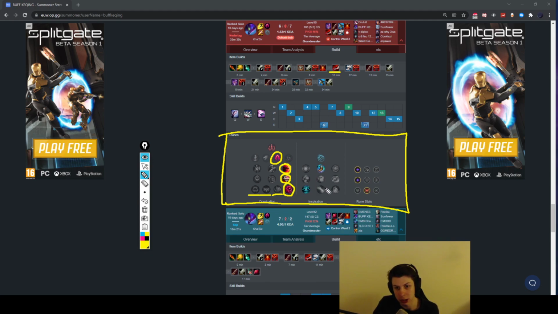Then he goes Inspiration second, and he goes Magical Footwear, and he goes Cosmic Insight. Also pretty standard on a lot of junglers. Personally, what I recommend is Futures Market, but Kaostanza chooses to play with boots, and then the Cosmic Insight is basically just to get Flash and Smite up more often. And then for shards he plays double AD and 1 armor, which is pretty standard.